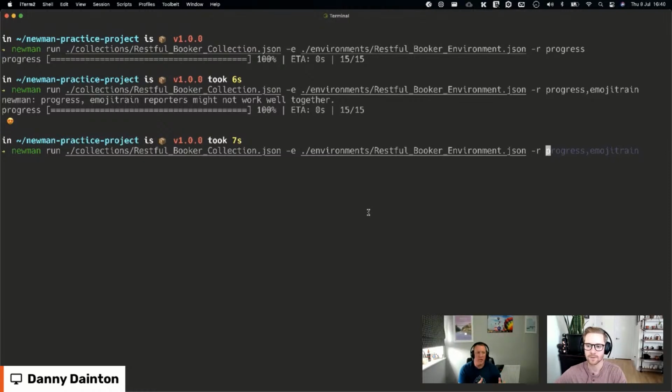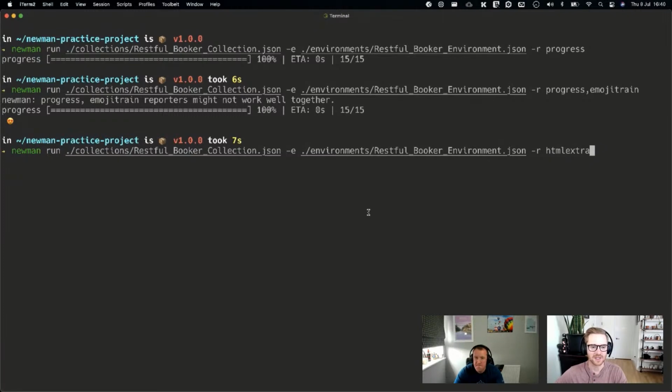Similar to the way you would install Newman: npm install -g, and then you'd specify the reporter name, newman-reporter-htmlextra. Once that's installed, you have the ability to specify it in your Newman run. So the HTML extra. I know how to spell that one. That brings the reporter in, because I want to run this reporter.